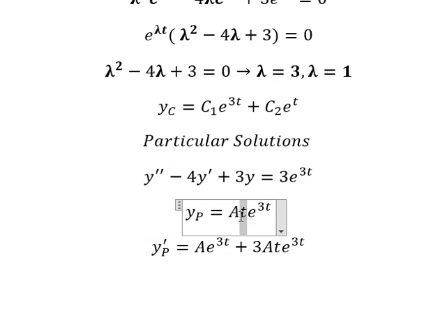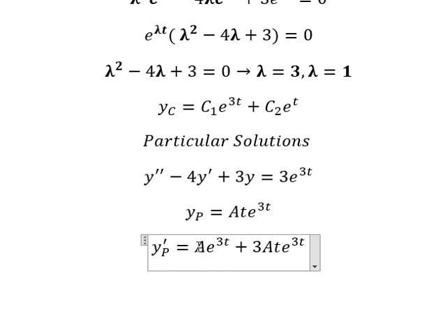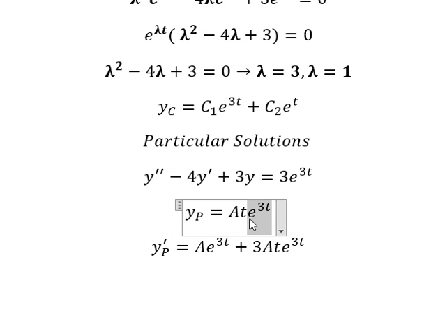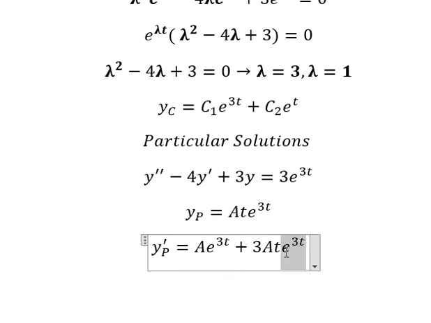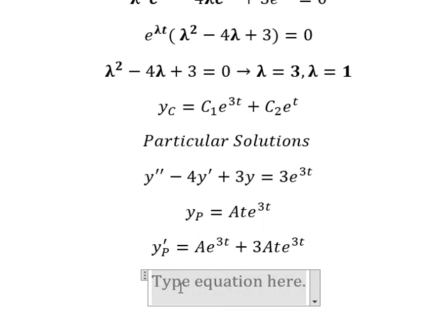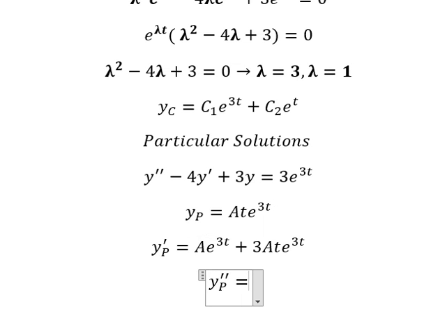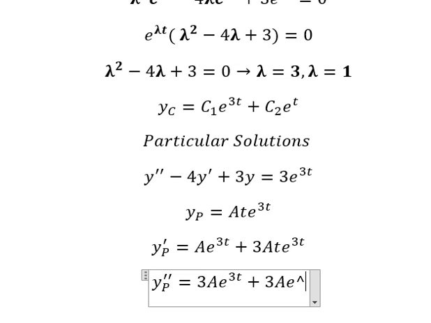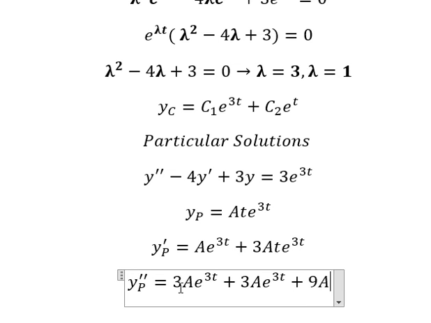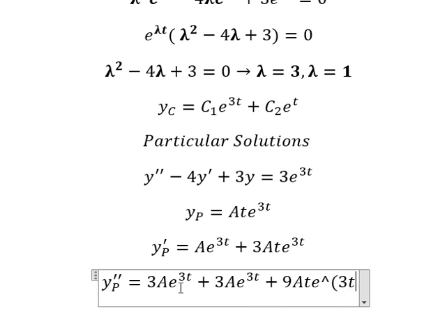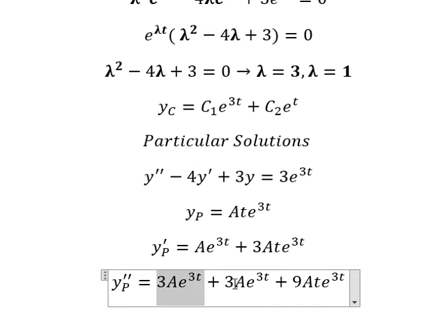So we do the first derivative of t. We have number 1, so we have this one. Later, we do the first derivative of e to the power of 3t. We have 3e to the power of 3t. Now we go to the second derivative of this one. So we have like this. So this one plus this one, so we have number 6.